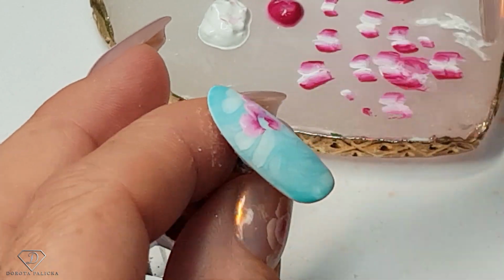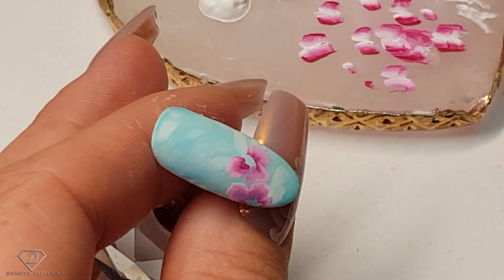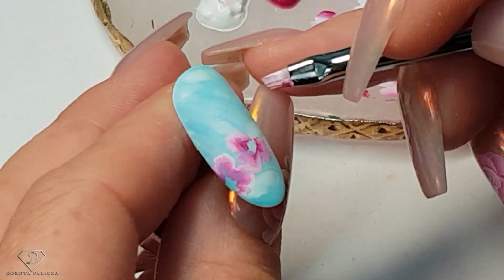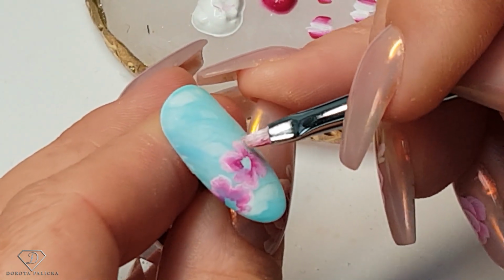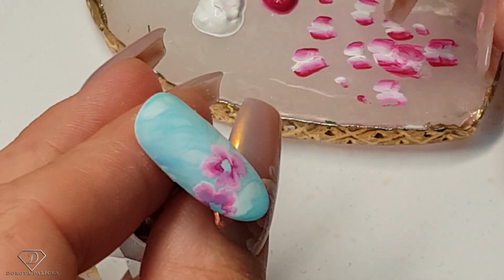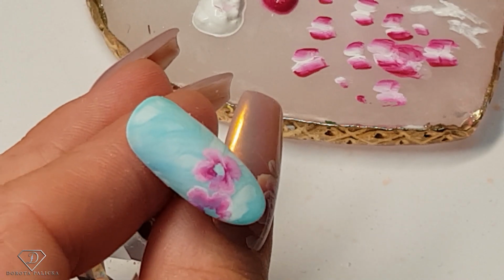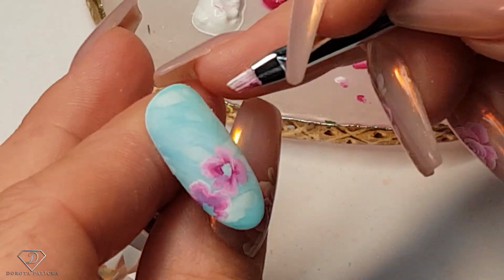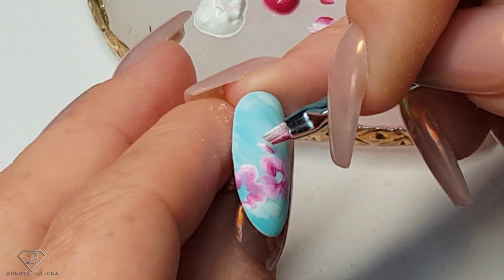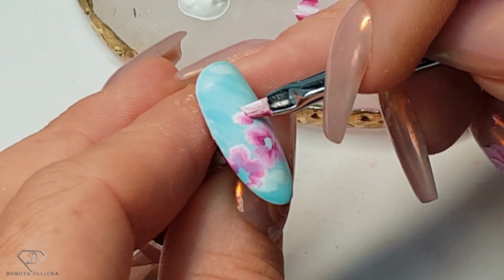And obviously on the client, yes, I can twist the hand in any direction as well if it's necessary. I would do that too. Usually I do it only maybe one or two times when painting on the client. So on my nails, I had to twist my hand in different directions as well. Now here I've got the colors more separated from each other.